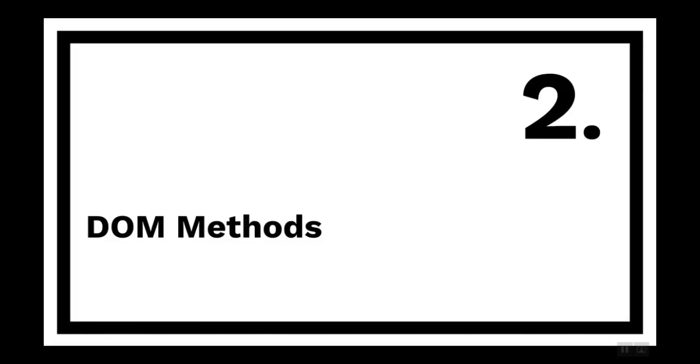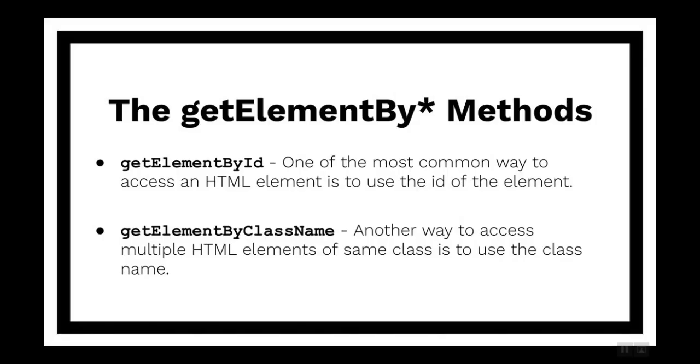So, DOM methods. These are the two most important DOM methods that we'll be looking at. The first one is getElementById. It is the most common one that you will be working on throughout this course. It is used to get the element by using the ID. So let's say if you have a paragraph element on your HTML file and you need to access this, if that element has an attribute of ID, we can access that using JavaScript.